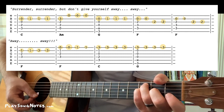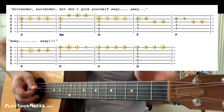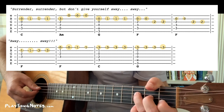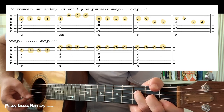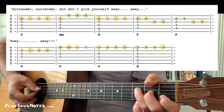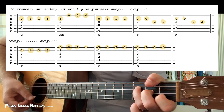Okay, so more of that F with this note removed. It's a lot of the same stuff here, right? It's the same, similar, small pocket of notes we're working in. But let's do that last line here where we have a little rise, a little ascension. This pairs with the away, so don't give yourself away, then the walk up.